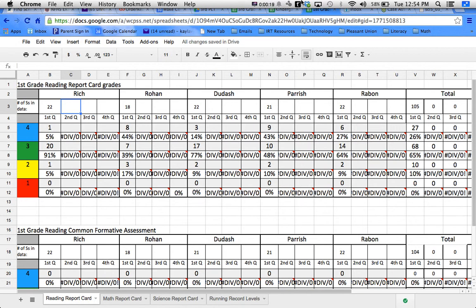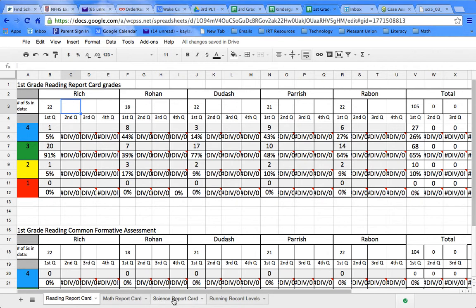To begin with, look at the quarterly data sheet that I placed in your Google Drive and you filled out for me. You will notice that there are 4 tabs at the bottom, one for reading, math, science, and one for the reading level. You filled in the number of students and the percentage of the number of students that received a 4, 3, 2, and 1. That came up with a percentage for your class. You can compare that with the other teachers in your grade level.